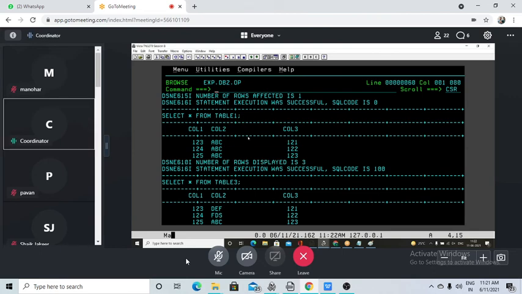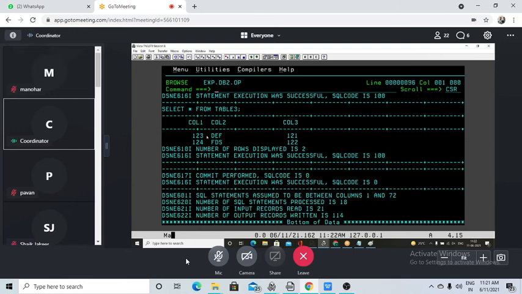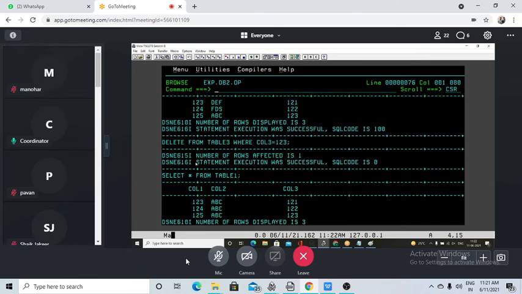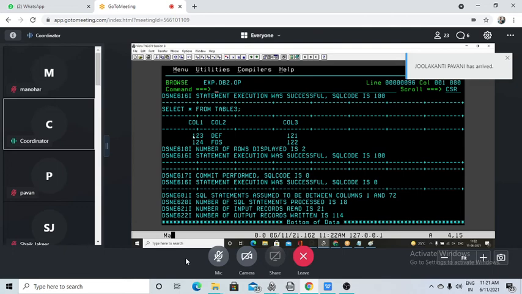Here you have 1, 2, 3, 1, 2, 4, and 1, 2, 5. This is table 1. And table 3 also has 1, 2, 3, 1, 2, 4, and 1, 2, 5. So when we deleted, after the delete statement in table 1, this 1, 2, 3, ABC is there. And in table 3, we have deleted. So 1, 2, 3, 1 to 5, which did we delete? What did we delete?